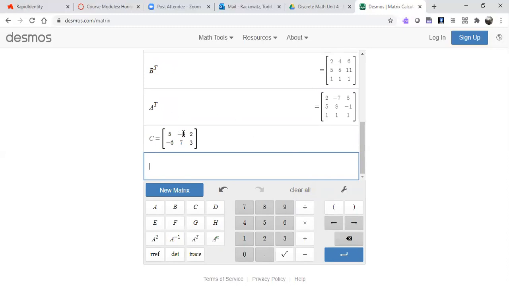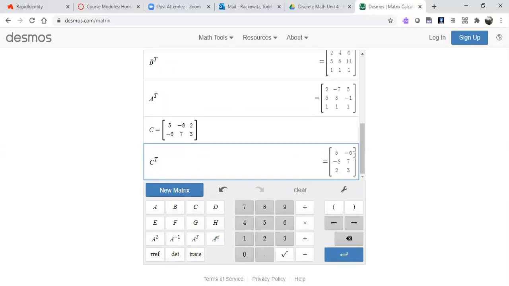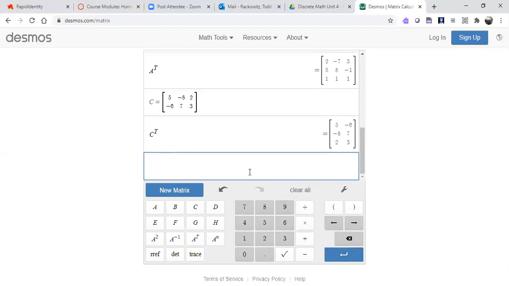So if that's a 2x3, then transposing it would make it into a 3x2. It's going to switch. So C transposed just makes the first row the first column, second row the second column. That's all transposing does. And it's useful sometimes when you have the right information, you just don't have it set up in the matrix right. So you might want to multiply times the transposed matrix. Any questions on transposing? I think that's fairly straightforward.